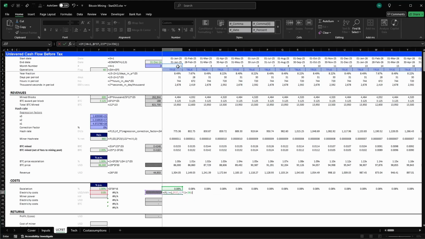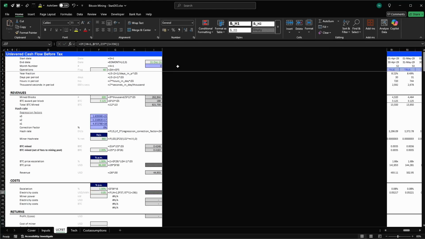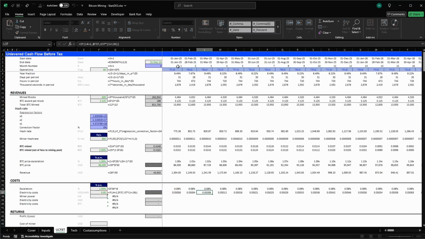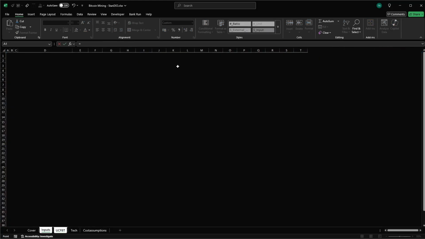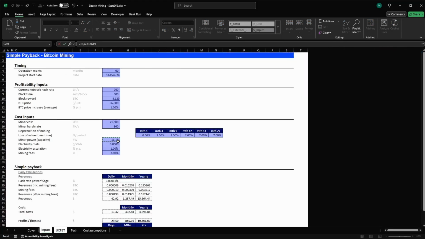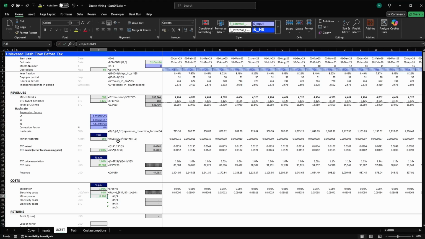Otherwise, that's it, right? Yes, cool. So let's copy and paste across. Yeah, we are increasing according to the previous month. Okay, so that should be correct. So we have the escalation of the electricity costs, and now we're going to calculate the total costs in Bitcoin and USD. But for this, we need to get how much power we have on our mining. That's 11 kilowatts.